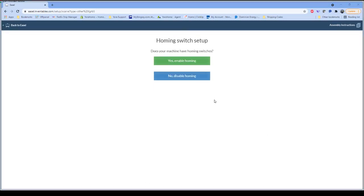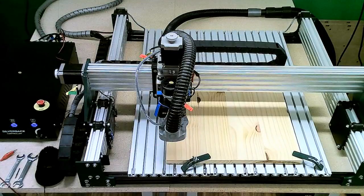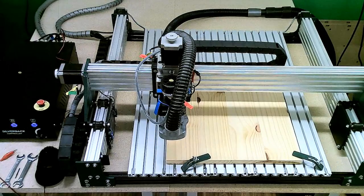Now, this machine does have homing switches, something significantly different from the 3018. So in this case, we do want to enable homing. And when we do that, the machine is going to start going through a homing process. I'm going to actually switch over to the camera so you can see that as we start the homing process. So it starts out checking our Z-axis.